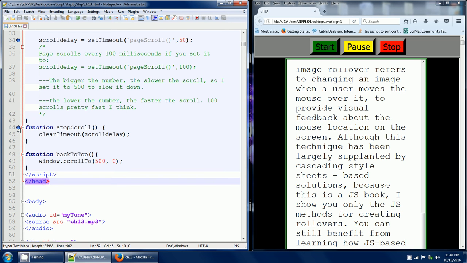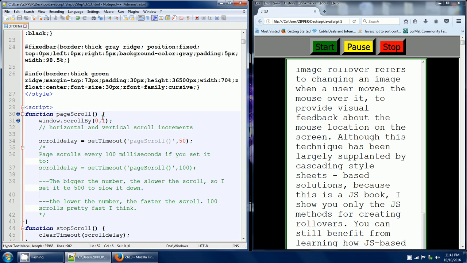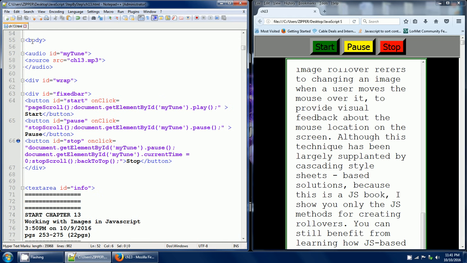So the only thing I've gone over so far is the style to this page and some JavaScript functions. Now let's get to the body so that you can see the elements that you physically see on this page. We have an audio tag here, starting line 57 to 59, opening closing audio tag, and we gave it an ID. Audio ID equals my tune.